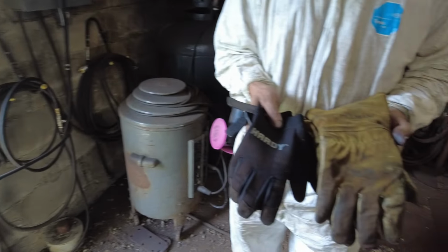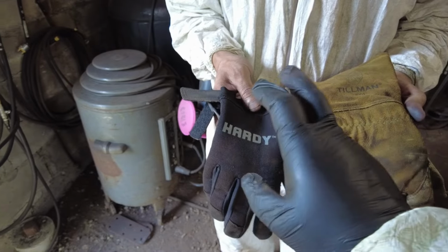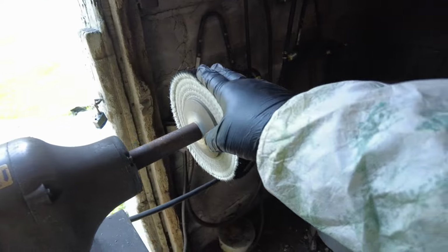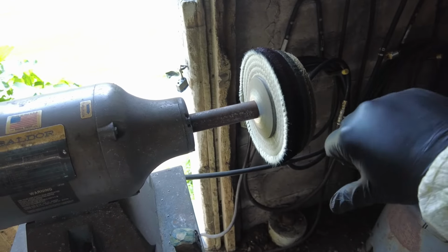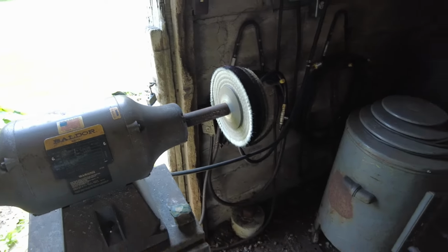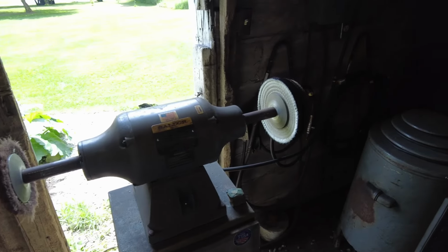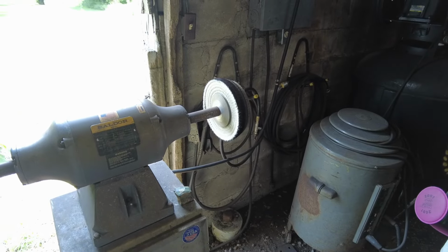So, generally speaking, wearing gloves or long sleeves or anything that can snag, catch, or otherwise intertwine you with a spinning shaft, a piece of machinery, is a bad thing. You're going to have a very bad day. That can't be disputed at all. These machines have plenty of torque, and if it grabs you, it will crawl right up on you and ruin your day.